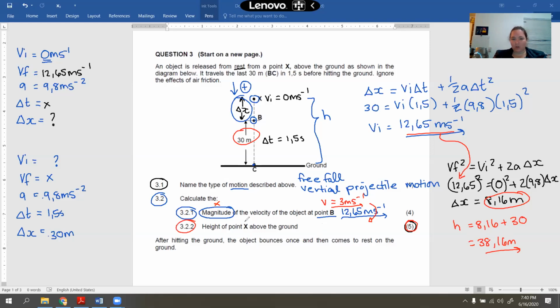Now, actually, they told us that it was x, so maybe instead of using height, I could say x equals. Okay, but height x, they'd figure out what you were talking about. Just be careful, though. Maybe go back and change that into an x, but not a delta x. Delta x is our displacement. All right, does that make sense to everybody?